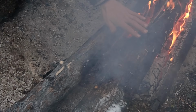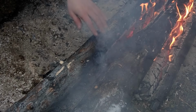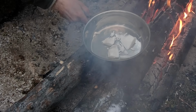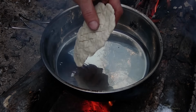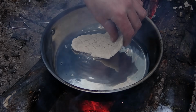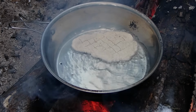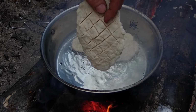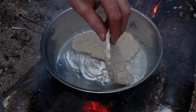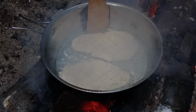So I'm going to fry this up over a medium heat. I think right about there should do. Just got lard in there. Should be good. There we go.